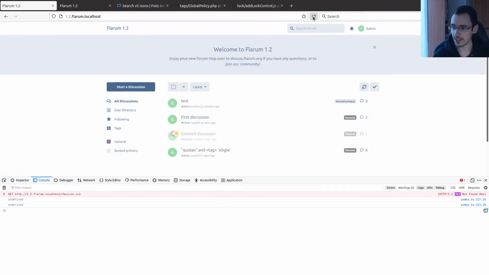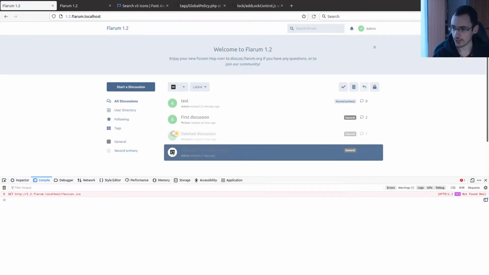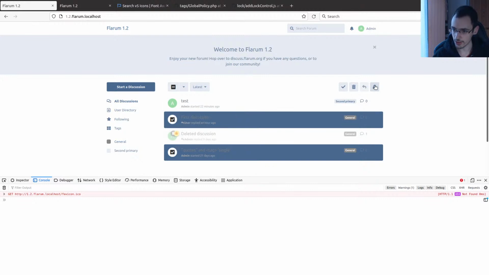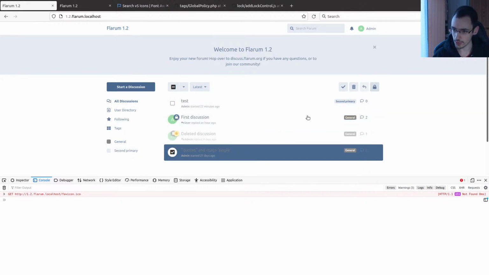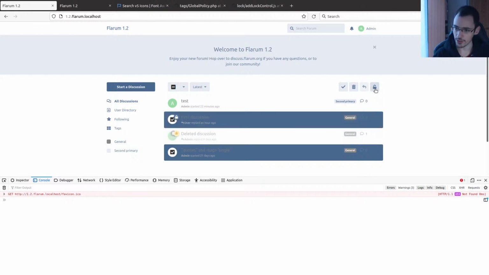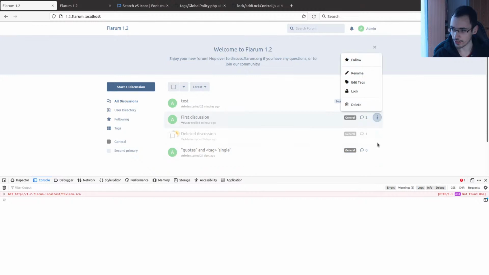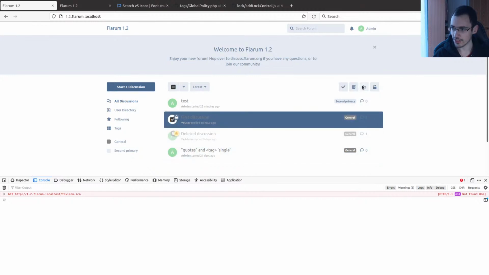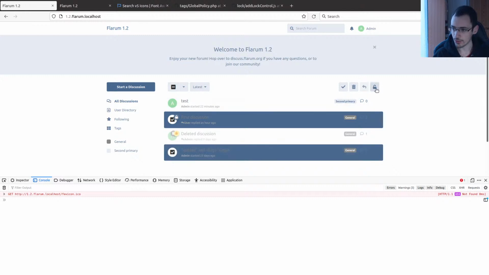Okay, next, let's see if it works. So let's lock, unlock, lock, unlock. Okay, that looks good. Let's select another one, lock, unlock. Yep, now let's just do just one. Select both of them, see what happens. So it will first unlock and then lock, and the icon should reflect that. So if we select just this one, we can see unlock. Select this, it will first unlock, then lock. Maybe the opposite will make more sense. I'm not sure.